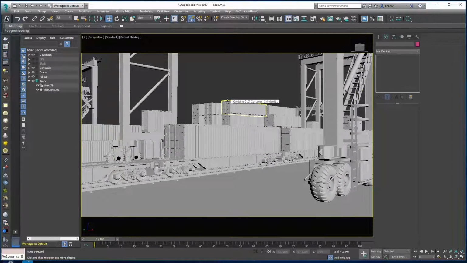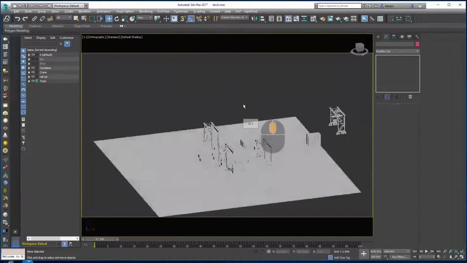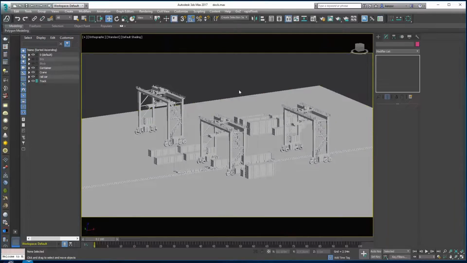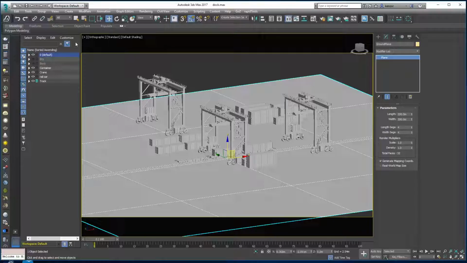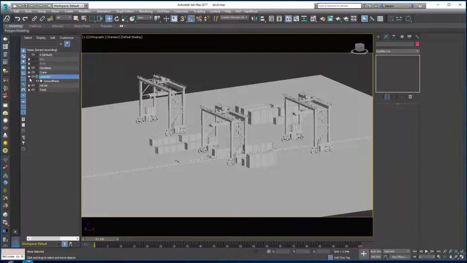Okay, so now we've got our frame set up, we can add a camera. So the first thing I'm going to do before I add a camera is make a new layer, because it's good to keep things organized, because you can see there's a lot of stuff in here, and scenes can get a lot more complicated than this. So I'm going to go up here, and I'm going to choose this button, which is the create new layer button, and I just need to make sure that I don't have anything selected first. So if I have this plane selected, for example, when I create a new layer, that plane will get added to the new layer, which I don't want.